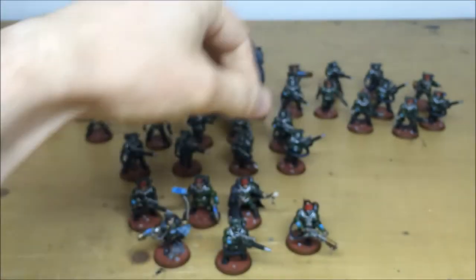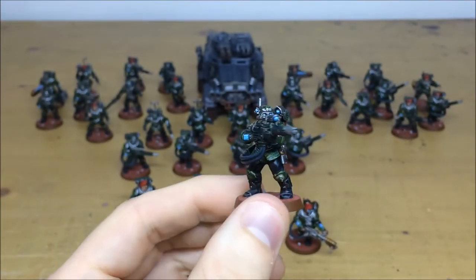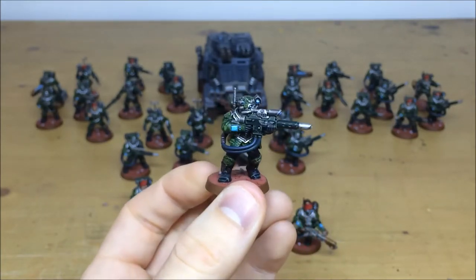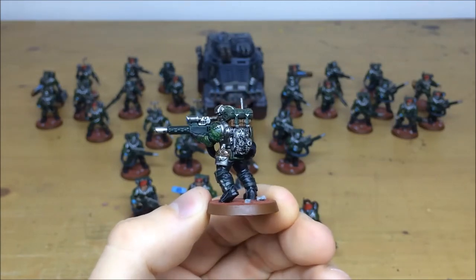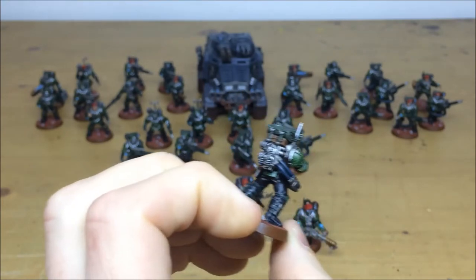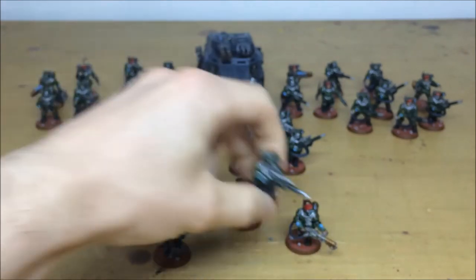Pulling forward another one of the bog-standard Troopers — you can see all the lenses done in a nice complementary blue, just to really make them stand out on every single model so you can see them from close up and at distance. Everything is fully visible, fully painted, and fully detailed: canteen, roll mat, extra cartridges, grenades — everything fully picked out and highlighted to make the models look very good on the tabletop and on display.